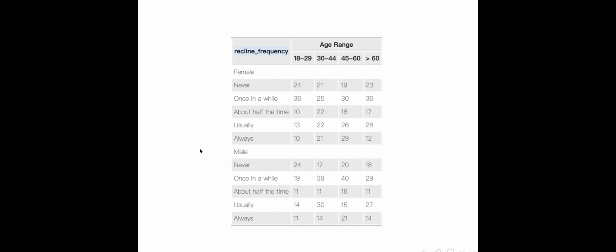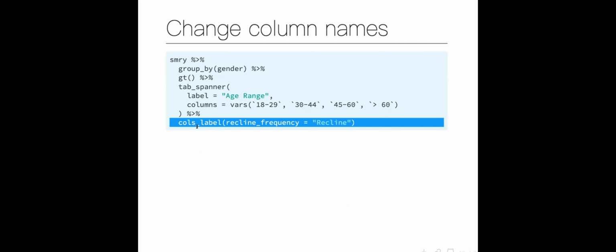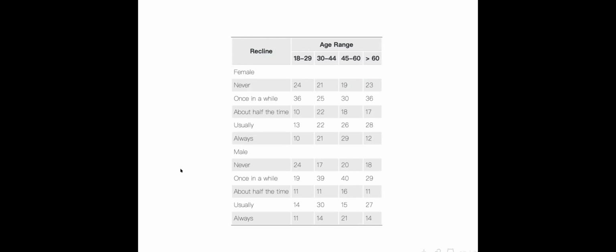You should have a label that is more human readable than a variable name typically is, okay? So all I'm going to do is say cols label recline frequency, the thing that I want to relabel, is equal to whatever I want to relabel it as, okay? Again, pretty straightforward.